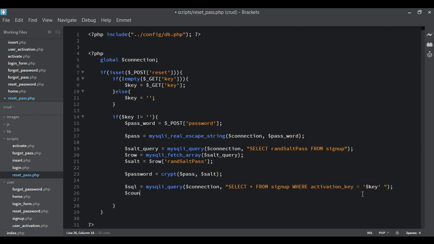Then we get the number of rows using MySQLi underscore num underscore rows, which takes in the SQL.